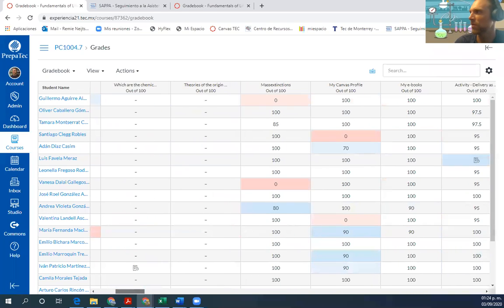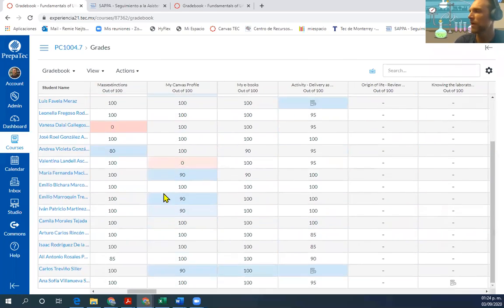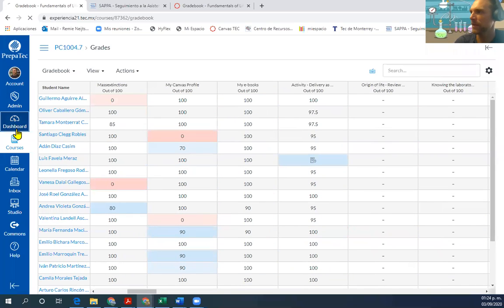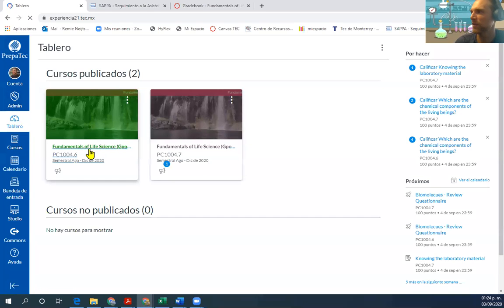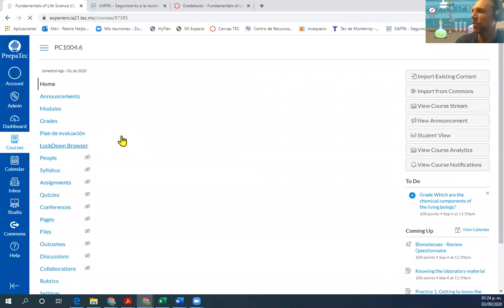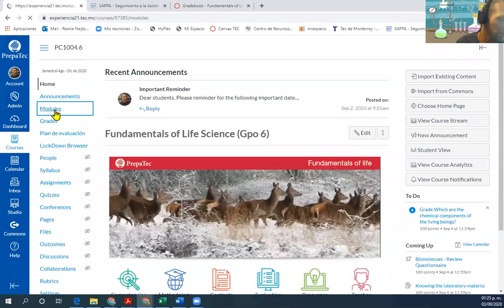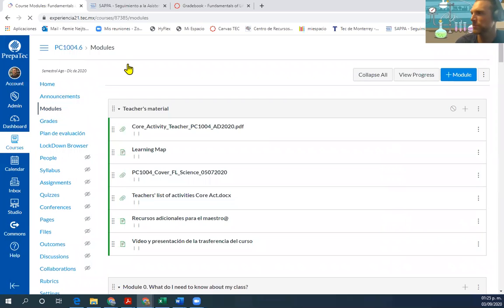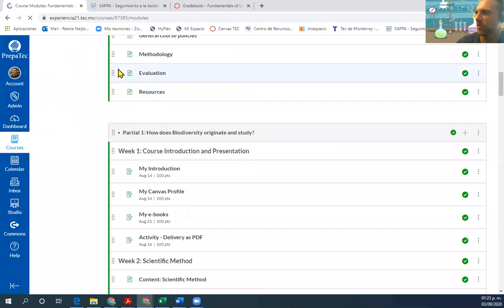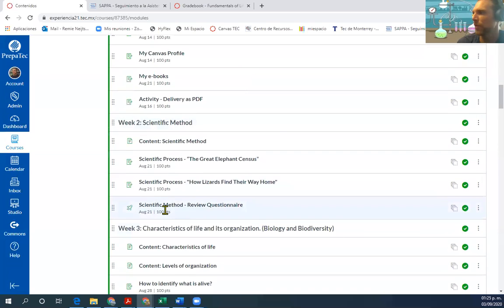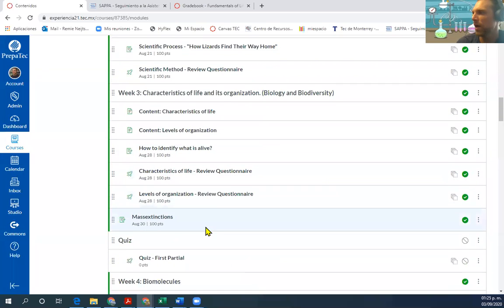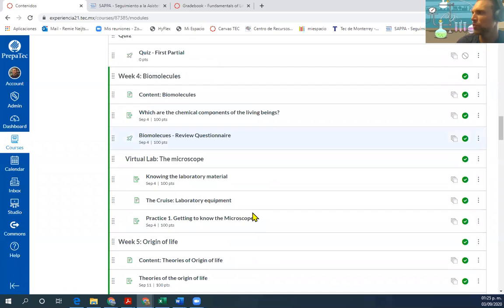It's of course not the same, but it is very close to the reality, so we can do that. So what we're going to do now, here in modules, is take the cruise quiz, which is basically a little quiz made for fun only, not for points, to know the lab material. So we can do this together.